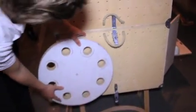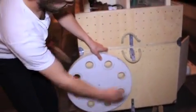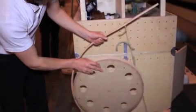On this side of the object we have many holes, and we use these holes to put the bending molds on it. So they fit in there, and then we bend the material like this around it. This is a finished piece from earlier.